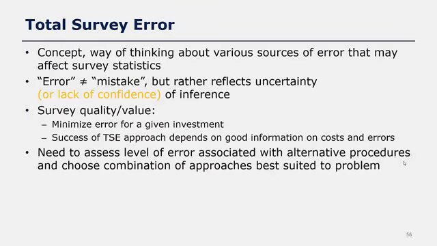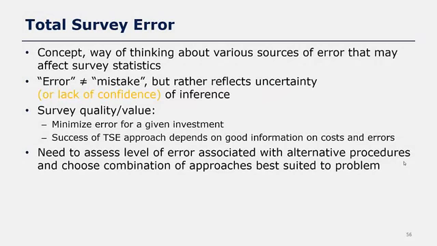It's important to think of these errors not necessarily as mistakes, because some of these errors just reflect uncertainty. There's inherently nothing you can do about it in the process, but there will be uncertainty, and that's in particular true for sampling error. Just imagine you draw samples out of a bag of M&Ms and you look at the colors. Every time you will see a slightly different set of colors. That's just the nature of the beast, right? There will inevitably be variation in the colors when you take a sample, at least if you take a sample of a certain kind.